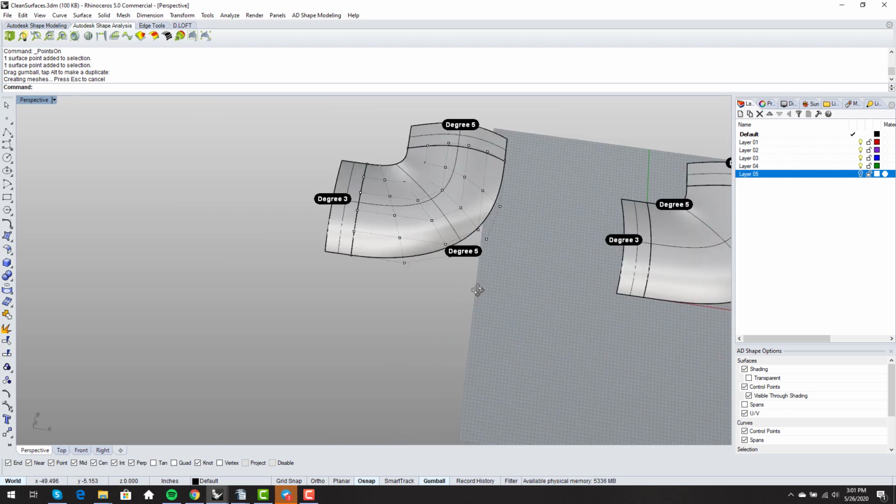So surface from edge curves should be your go-to for any four-sided hole. And again, you shouldn't really be worrying too much about whether or not it's exactly matching an adjacent surface, right? The idea is just to get the party started. It's just to get the surface there with the right point count, the right degree, and the points distributed how you want to express the idea that you want to express. Then worry about matching it.